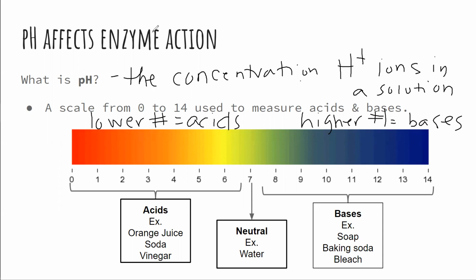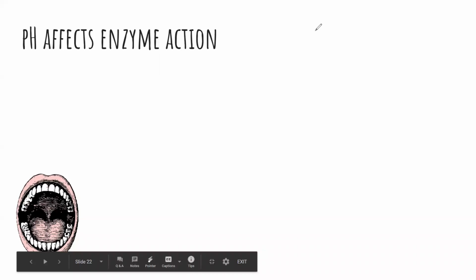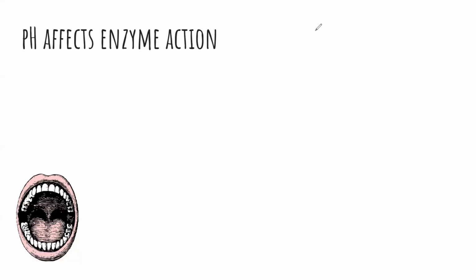All right, cool. So now let's talk about how pH can affect enzyme activity, because we have natural pHs all over our bodies, different pHs all over our bodies. And all enzymes have an optimal pH as well. Not only do these hundreds of enzymes have specific substrates they break down and bind, and perfect temperatures they work at, but they also have different pHs that they work at, because they have to have the perfect conditions to do their work.